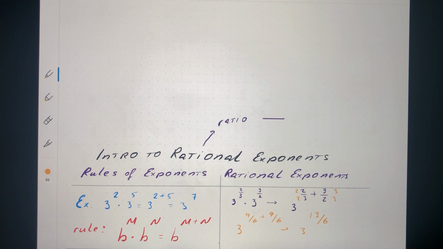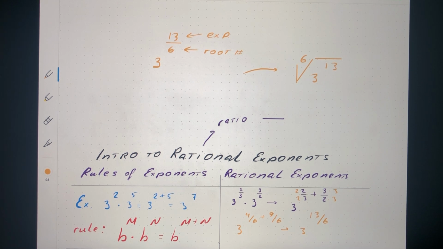If we need to write it differently, we can use the fact that fractional powers are also known as roots. So when we look at our exponent 13/6, the bottom number is the root number and the top number is the exponent number or the power. So we can change our answer, if we wanted to, into the 6th root of 3 to the power 13, and that could be the answer using roots.